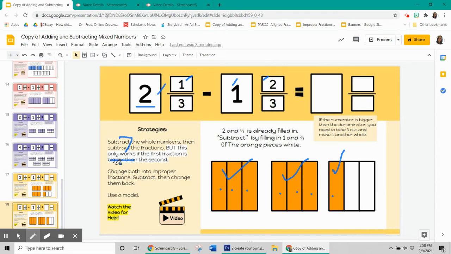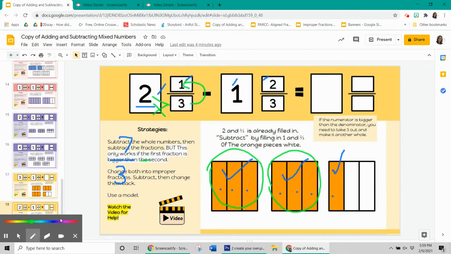Now there's a faster way to do that instead of having to draw a model every time to find out how many pieces it is. You have 2 full cakes with 3 pieces in each one. Hear that keyword, each? So you're going to multiply. 2 times 3 is 6. You've got 2 groups of 3 basically. If I say 1 whole, and the denominator is 3, I'm saying I have 2 groups of 3. And then you've got 1 more. So you multiply, and then you add in the numerator. 2 times 3 plus 1, which is 7. So you've got 7 thirds there.